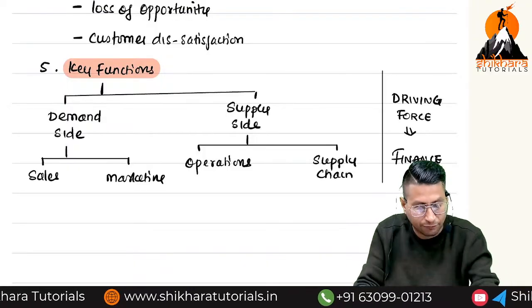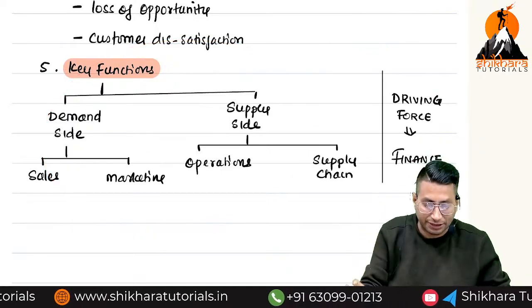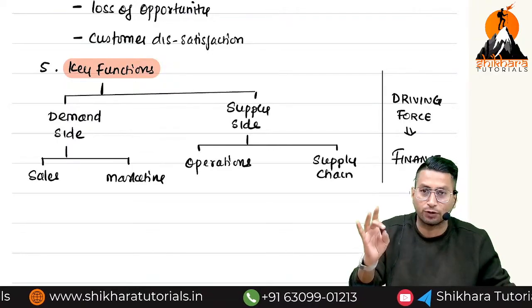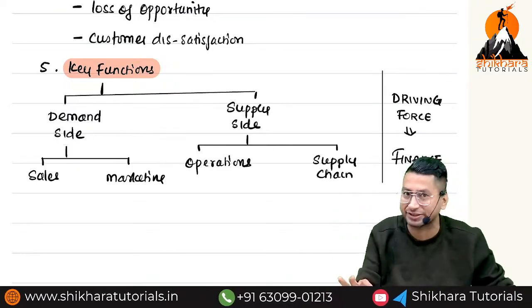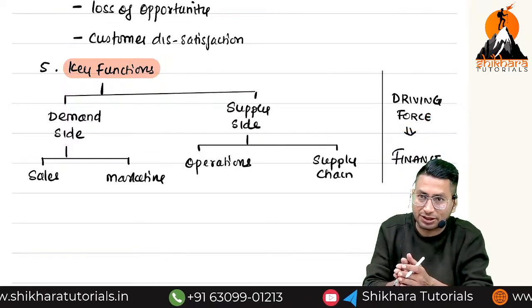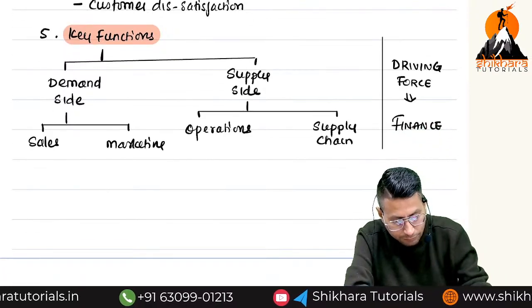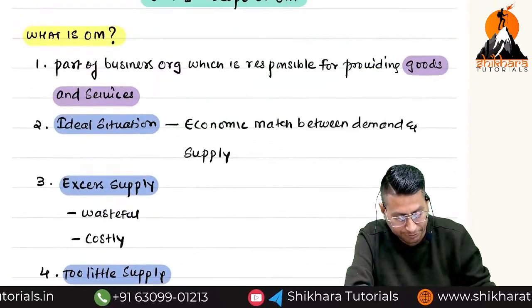What is the driving force behind all these activities? Finance. I want to sell the goods, I want to market the goods, I want to perform the operations, I want to manage the supply chain. For everything I need what? Finance. So finance is the driving force of the entire business. Understood the first 5 points?